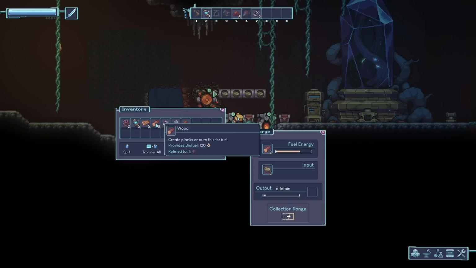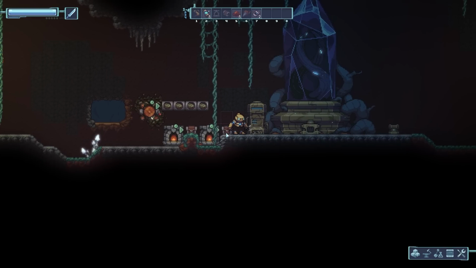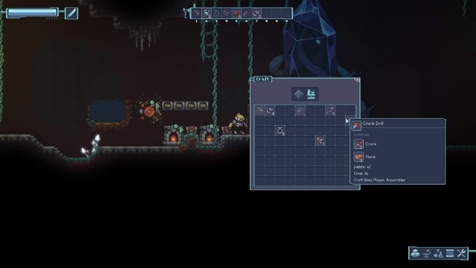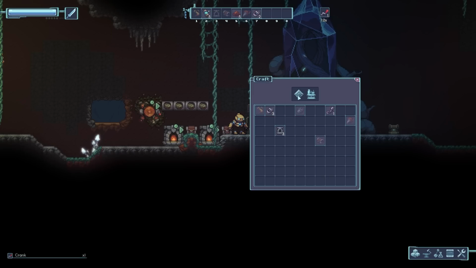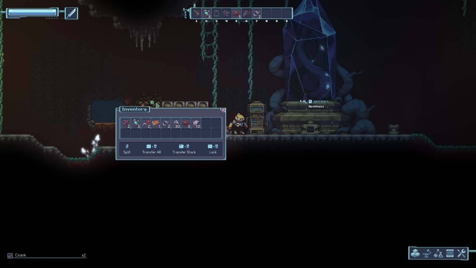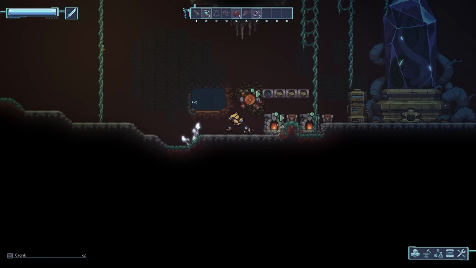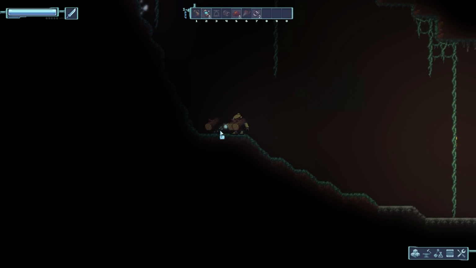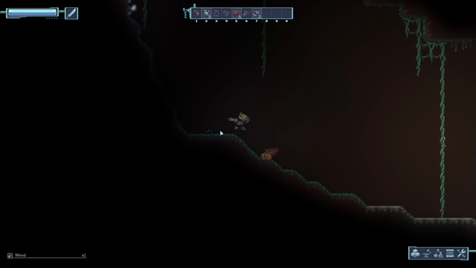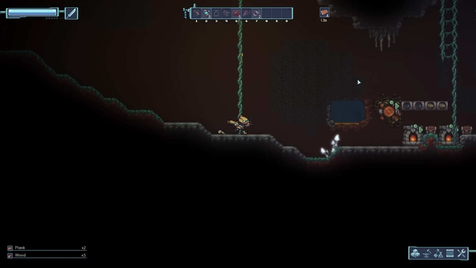The only thing that we really need to worry about now, if I'm not mistaken, is wood. So let's see if we can try and get that crank generator set up for wood. What do we need for a crank drill? Do we need a little bit more in the plank department? Yeah, we need a little bit more in the plank department. Let's see if we can try and find some logs that we need to harvest. There we go. Perfect. Very good. That's going to give me some planks. We'll get that down. Excellent.